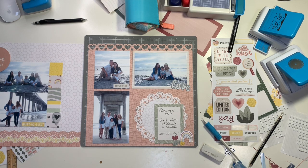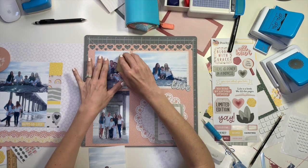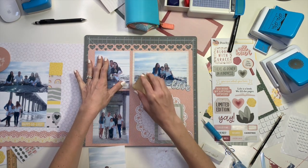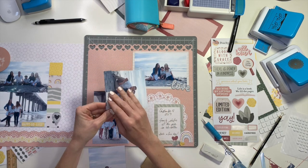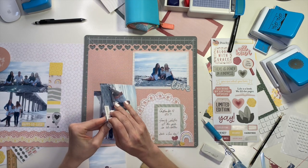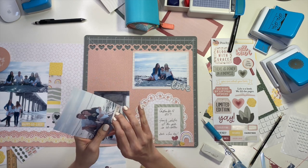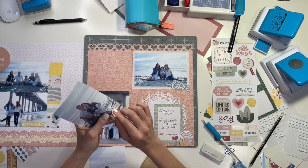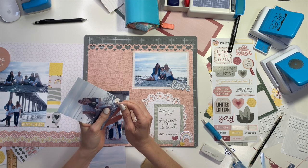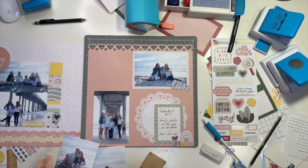I'm being really picky about it because it's gonna leave, I mean, I can try to get that off, but no, it's just gonna leave a residue. But I need to save this sticker, and I might need to cut it off. I'm not sure. It's okay to make mistakes. If I had ordered these photos, that would have been a bummer. I wonder if it would come off matte photos better on the tape runner or not. I don't know. Okay, so there's that guy.